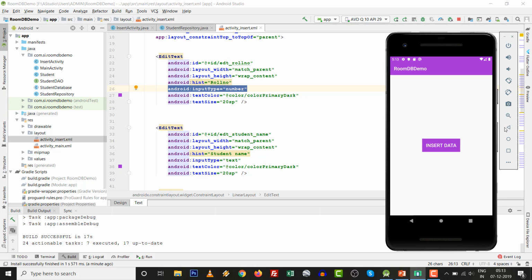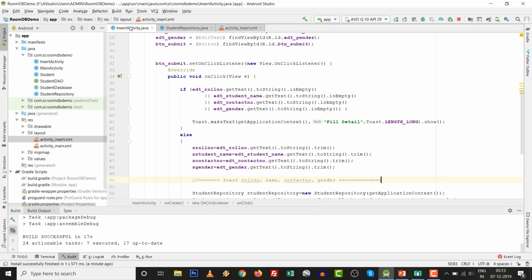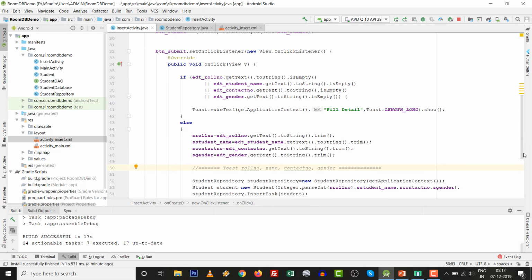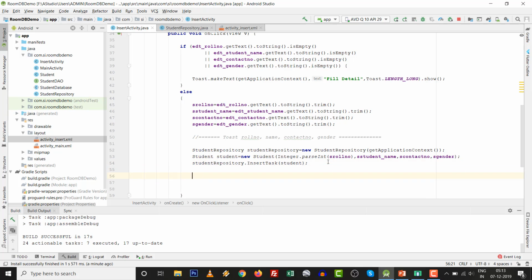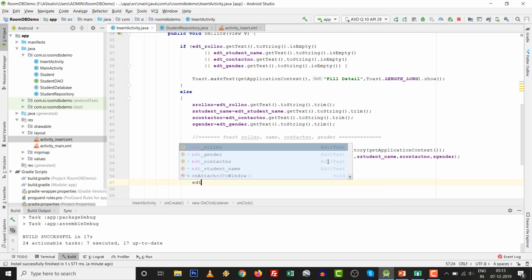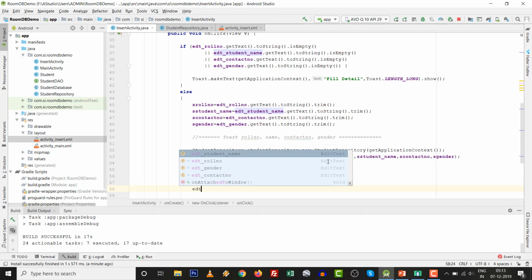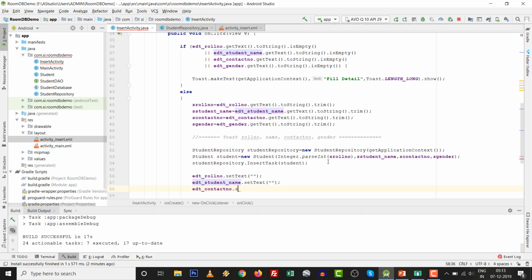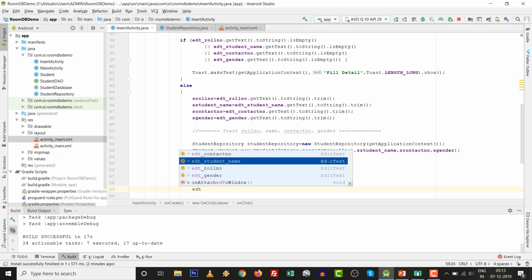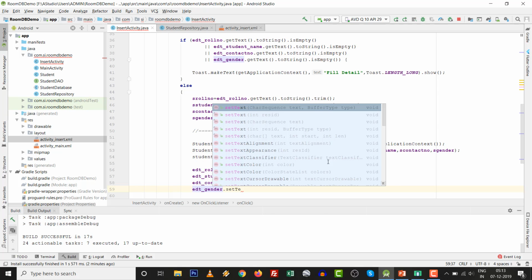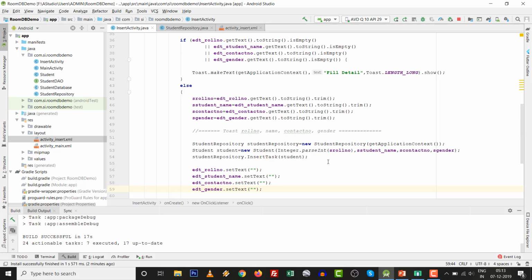If after inserting the values you want all the fields to be empty, then adt roll number dot set text double quote, then adt student name dot set text double quote, adt contact number dot set text double quote, and adt gender dot set text double quote. So it will be empty also.